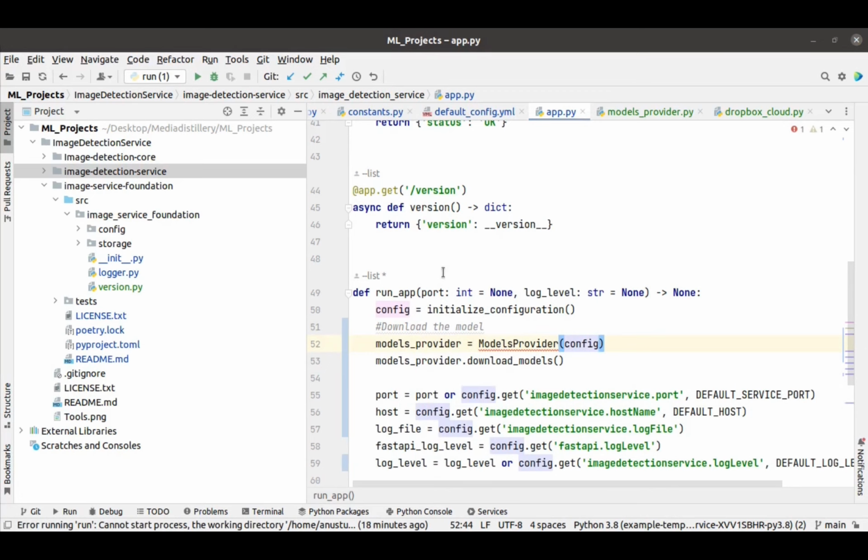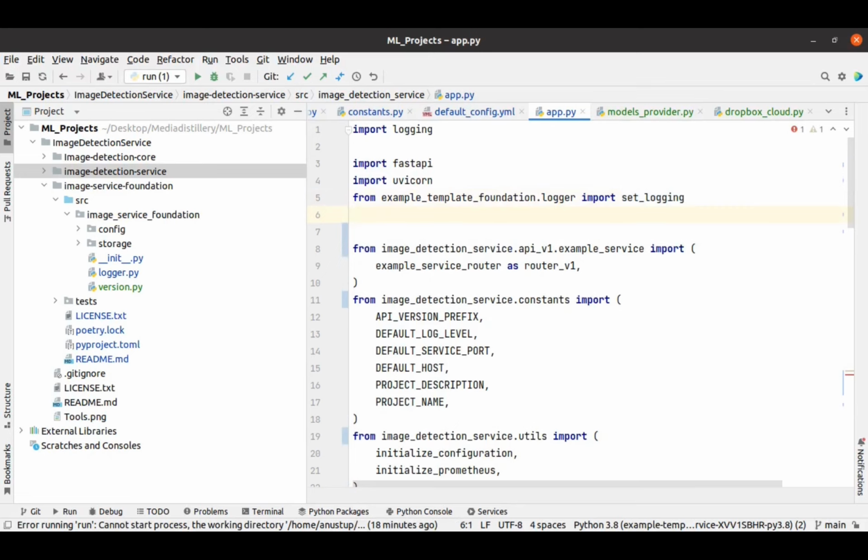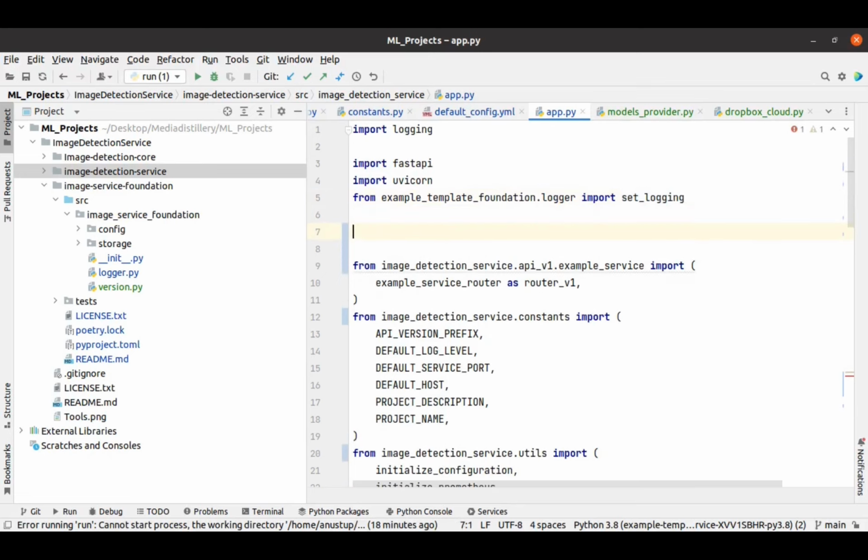So in imports we just download the model provider, and this one needs to be changed.